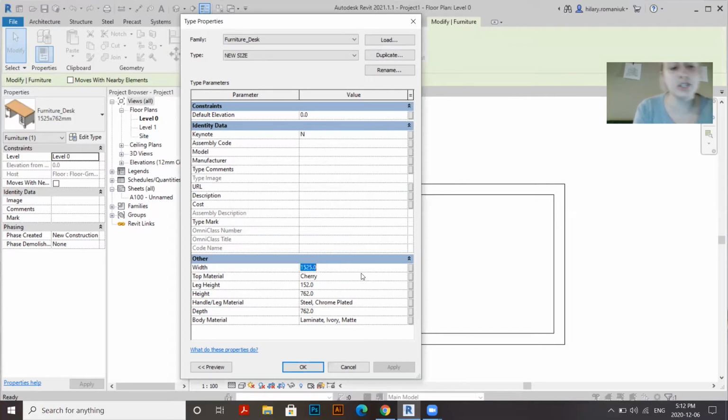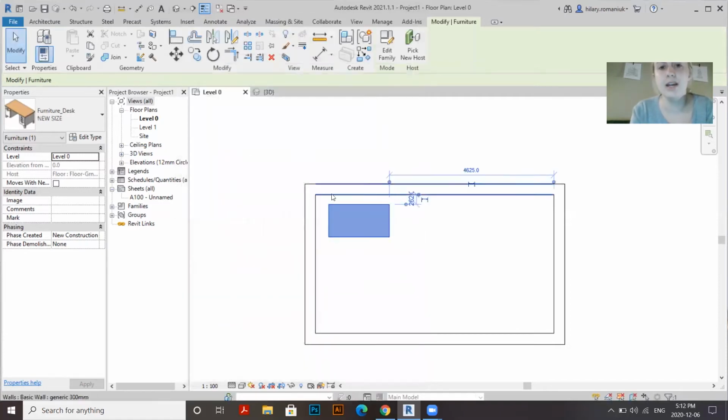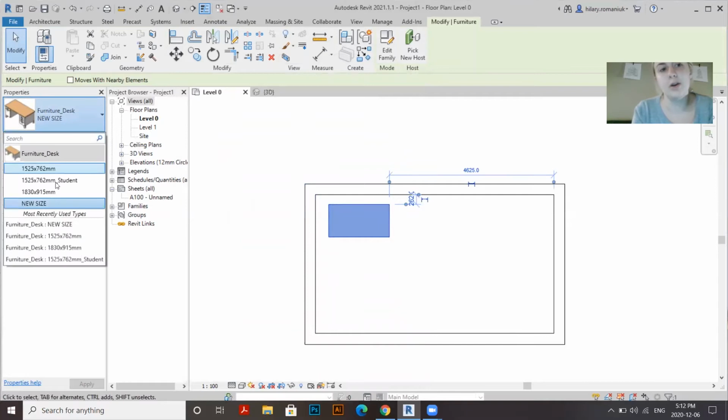And then we can change this to be so much bigger. Okay. Now it got bigger, and now that type has been added to our little drop-down list.